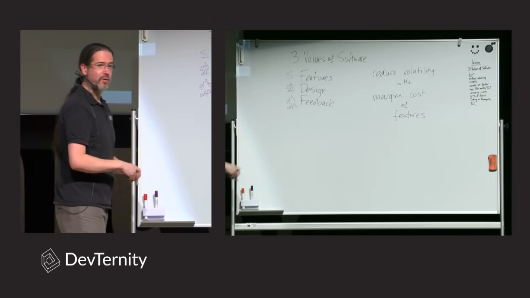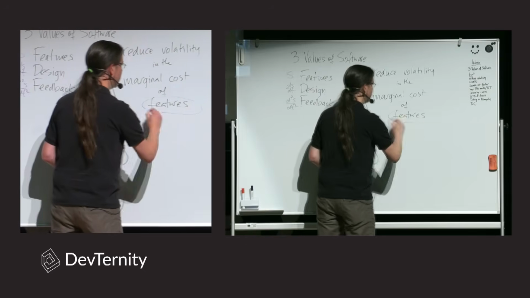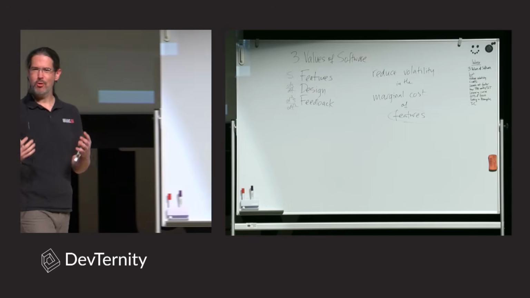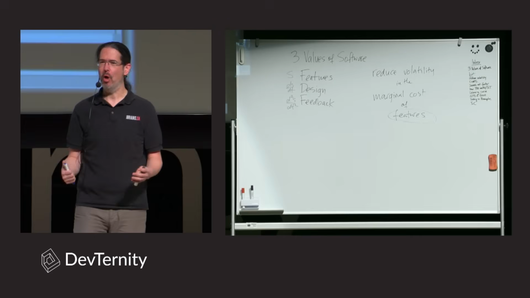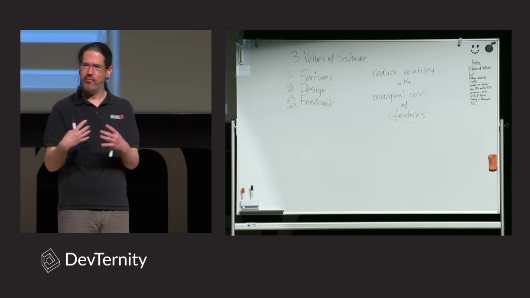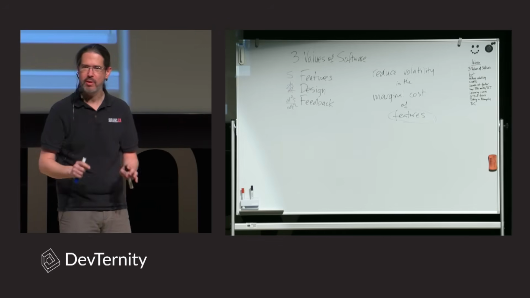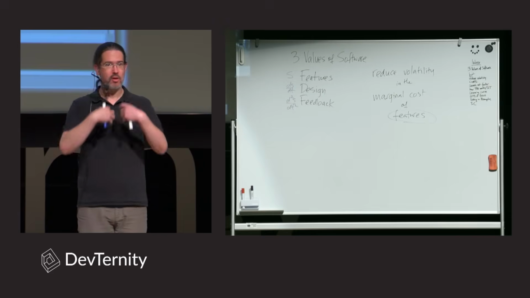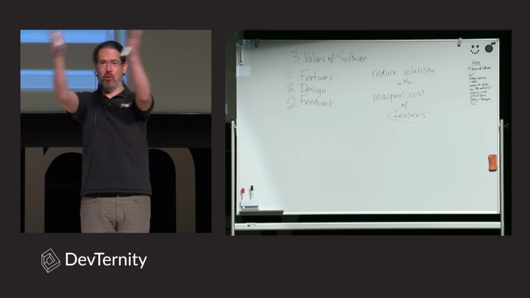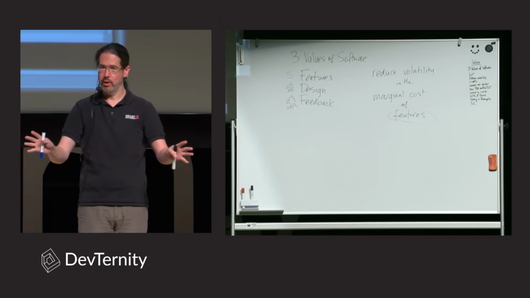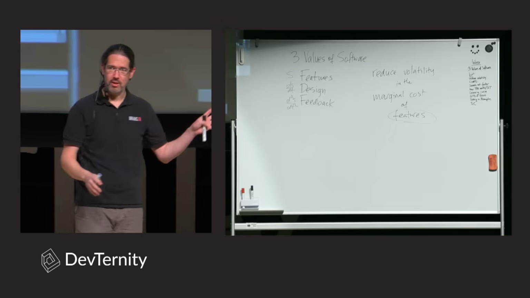Well, good news, right? Already right away, the word features, right? We agreed that the word features tends to encourage people to think about this thing that they call business value. So if you use the word features in there, that suggests that you're interested in business value. I'm interested in business value. You're interested in business value. Everyone here is interested in business value. Wonderful. What about the rest of this?